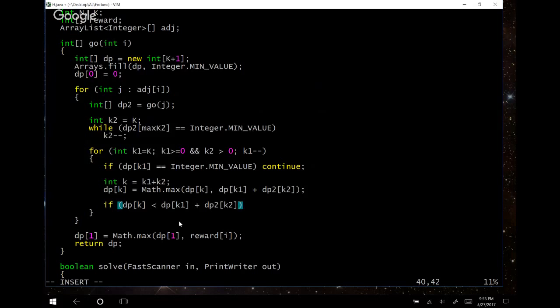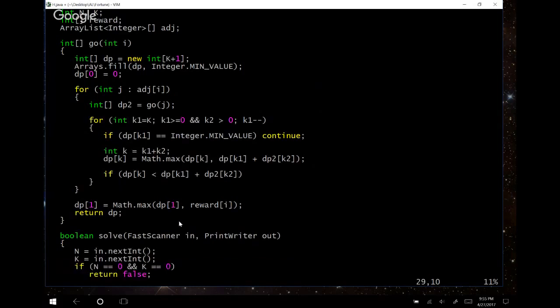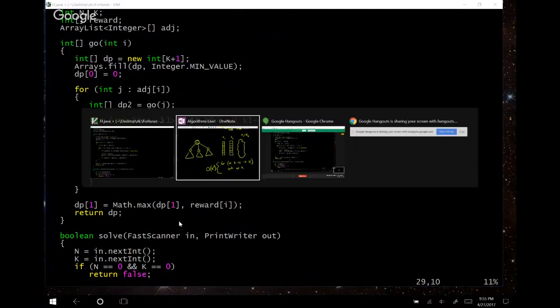So basically, if taking a size K2 jump doesn't increase my answer anymore. Maybe I don't want to do that. I definitely want to take advantage. Let's go pen and paper, see if we can figure this out.